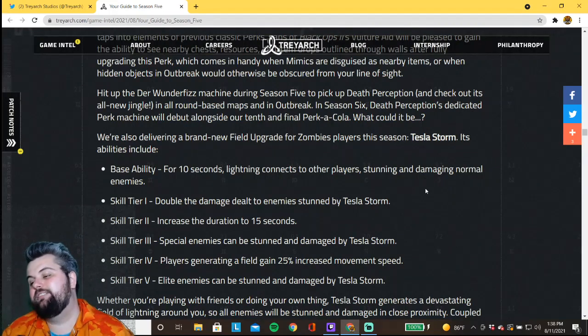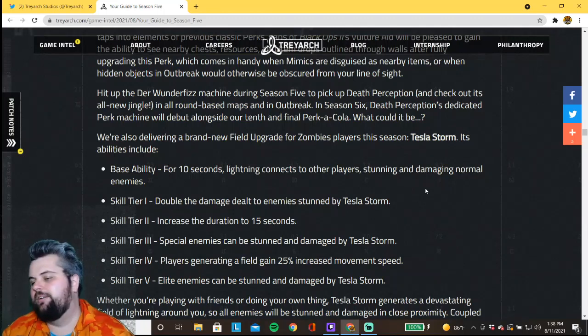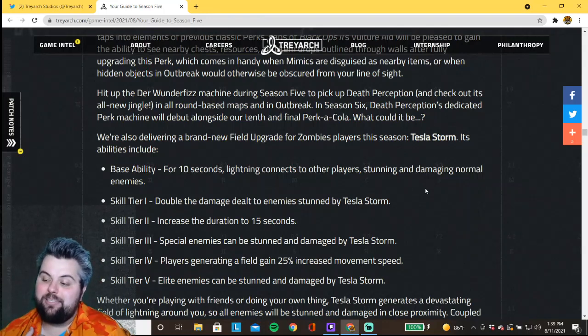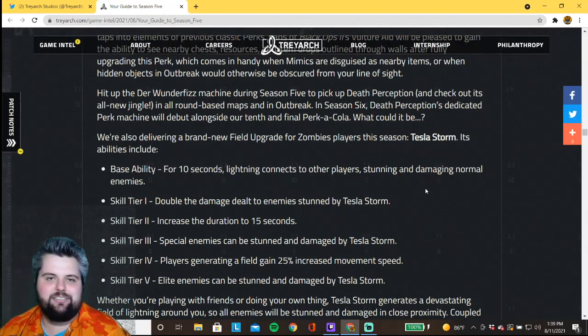Skill tier 1, double the damage dealt to enemies stunned by the Tesla Storm. So if you have them stunned with your little lightning and you shoot them, it doubles the damage, or it's just the damage that it deals. That I'm not 100% certain. Skill tier 2, increase the duration to 15 seconds, so it just basically gives you another 50%. Skill tier 3, special enemies can be stunned by the Tesla Storm, so that's pretty exciting, I guess. I mean, it's just going to stun some more enemies.